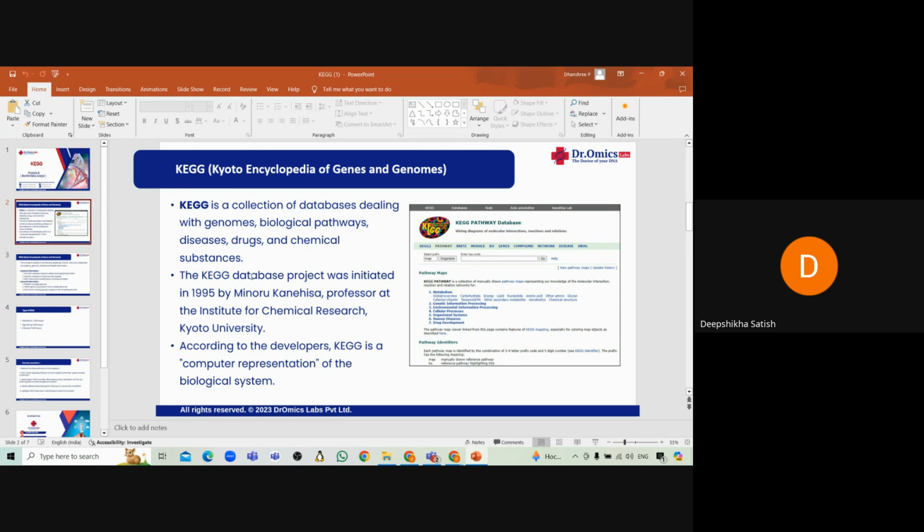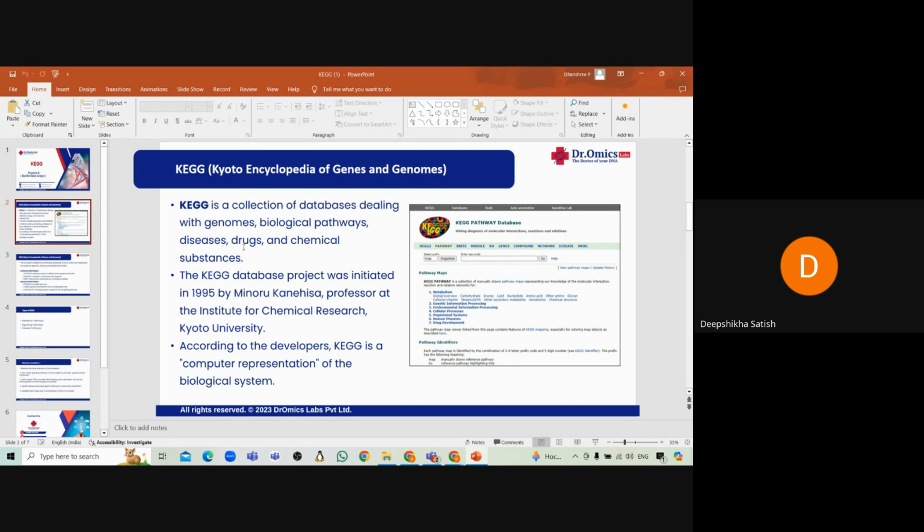So the KEGG database project was initiated in 1995 by Professor Minoru Kanehisa at the Institute for Chemical Research, Kyoto University. And according to the developers, KEGG is a computer representation of the biological system. Why?